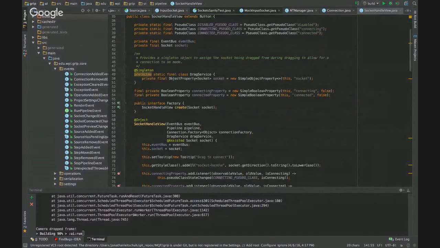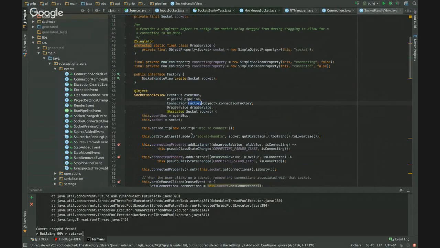What I've done here is connection.factory, so then Juice knows about the factory. It has its own concrete implementation that it's managed to create for us. And then it finds the dependency for us and injects the connection factory so we can use connection factory.create to construct the connection. Does that make sense?